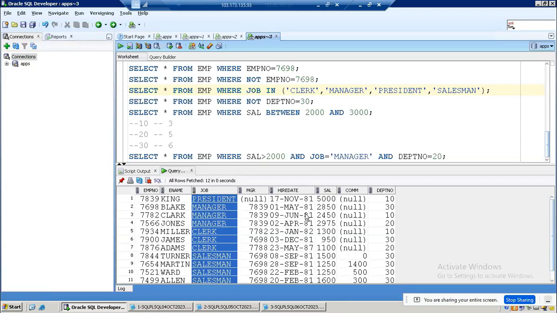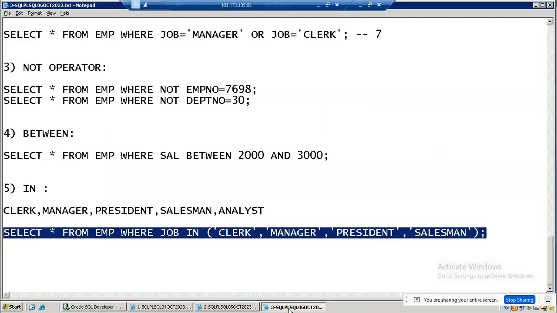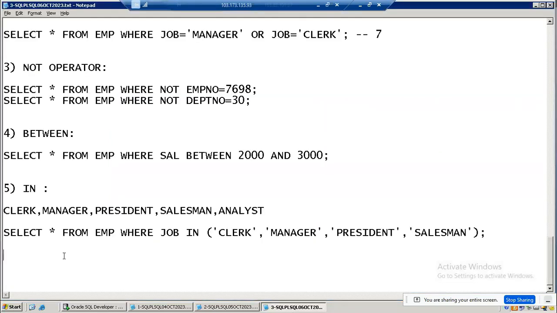So in place of the IN operator, we can use the OR operator as a replacement.